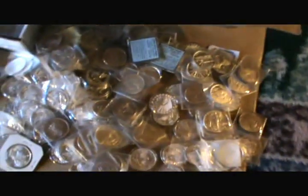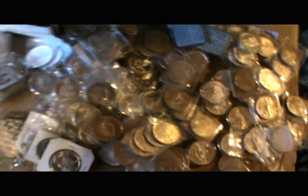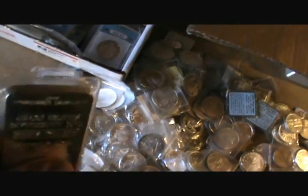So, just to show you my little hoard here. I'm getting ready to package them up and take them back to the bank. I do keep these in a safe deposit box because something like this you would not want to keep in the home.